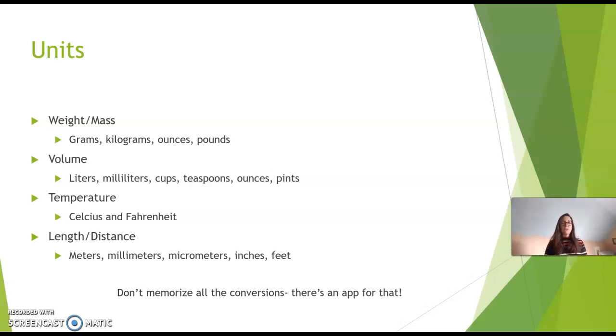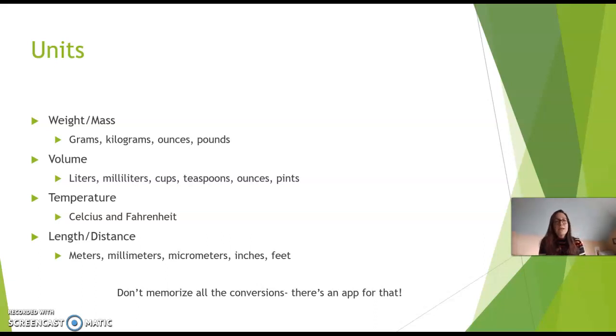So in metric, we use liters and milliliters. You could even use cubic centimeters, cubic liters. In the English system, we're more familiar with cups, teaspoons. There are volume ounces and pints. So those can be used and are used in different ways in different growing operations. Sometimes I see fertilizer amounts in milliliters. Sometimes I see them in teaspoons.